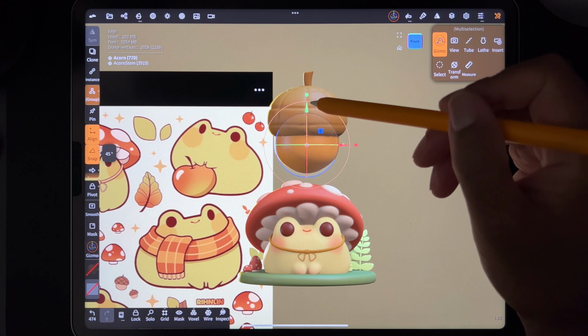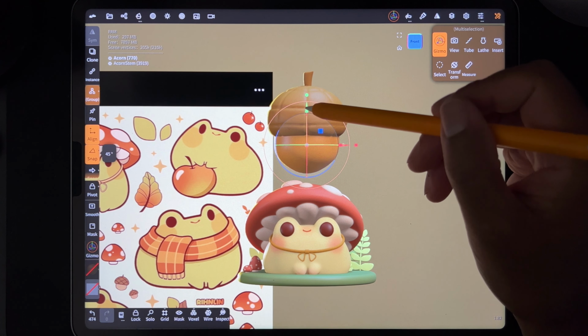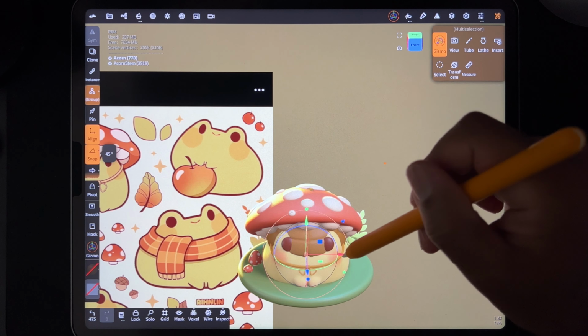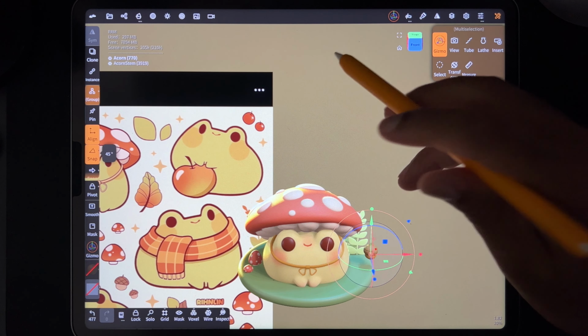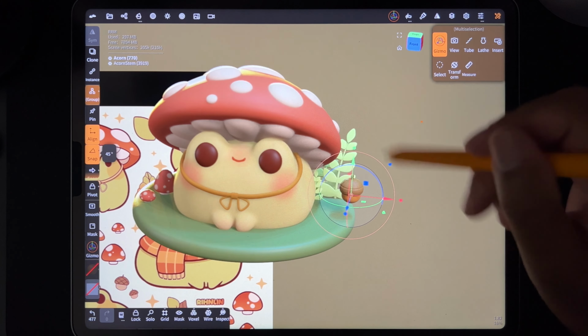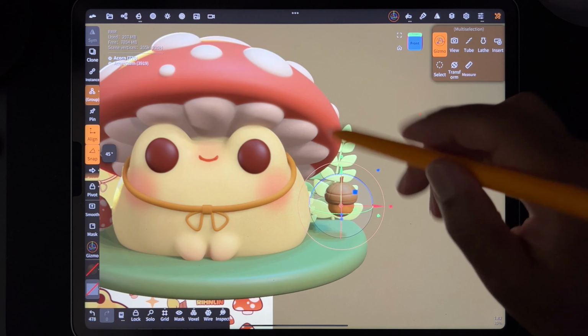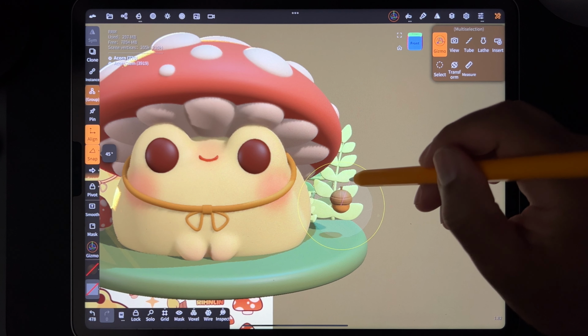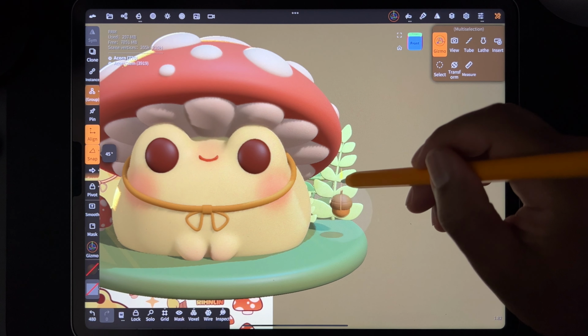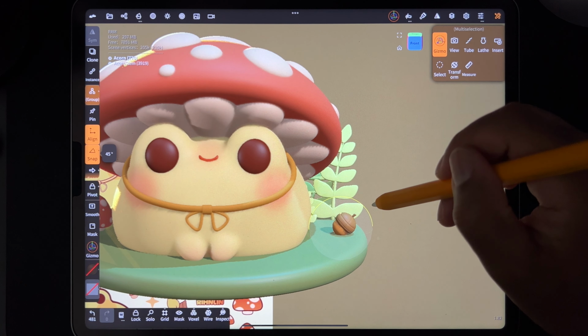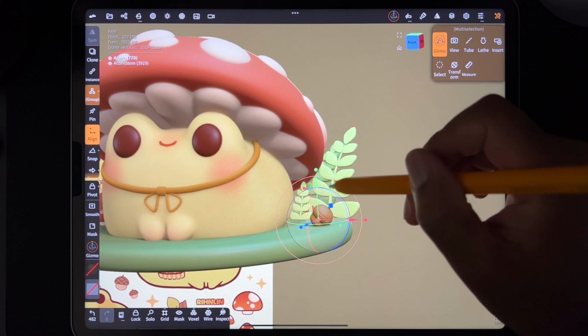Okay, so now let's maneuver this into place. Let's take it off snap.